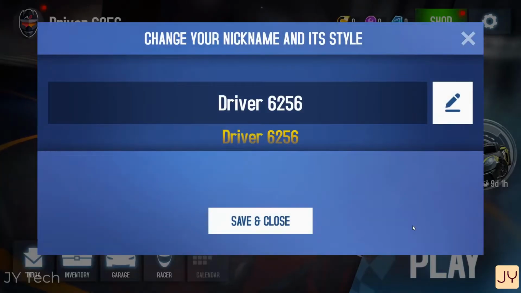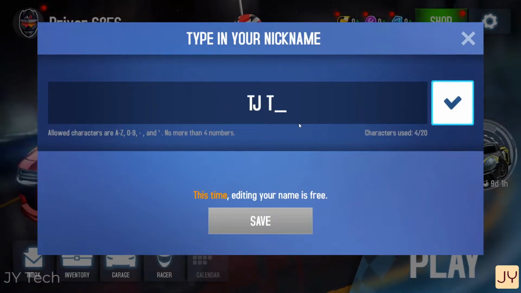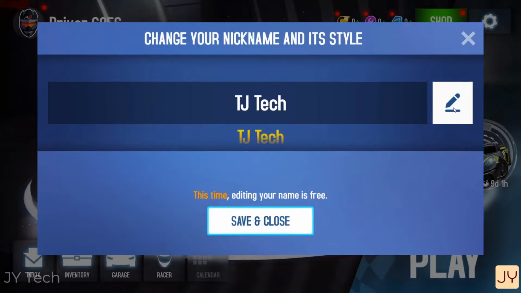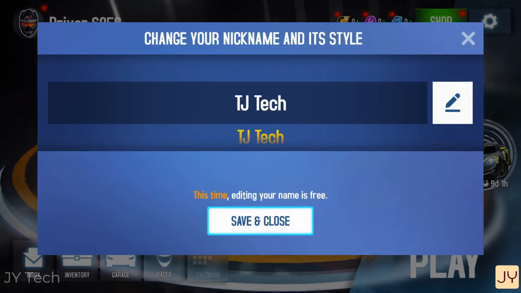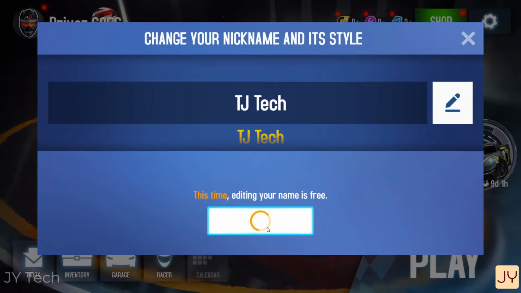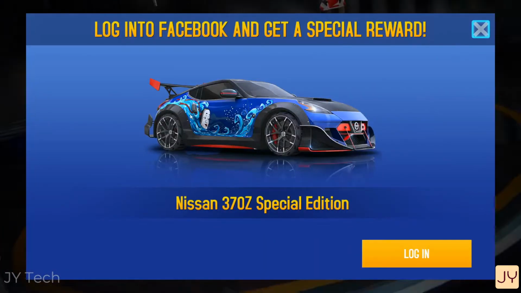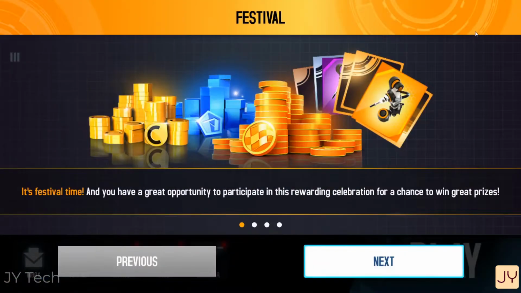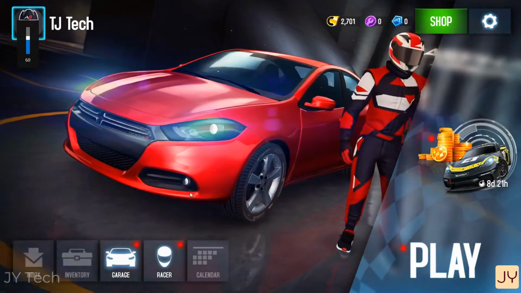Now we need to give our nickname. It is asking for Facebook login. If we need special rewards, then we can use Facebook login, otherwise we can directly go to play.